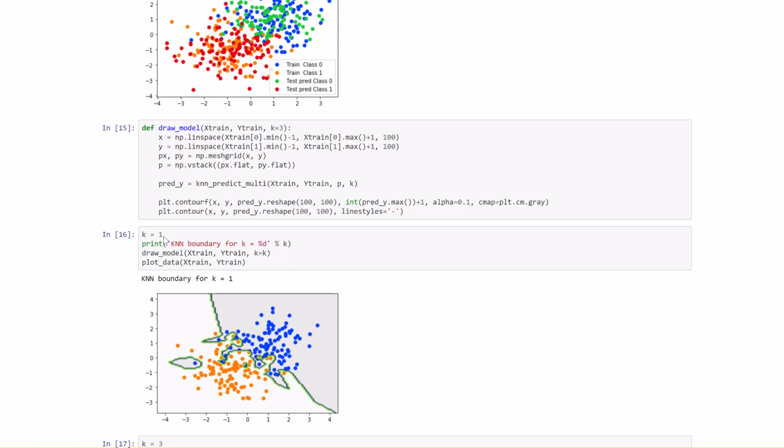So if we apply this function with one nearest neighbor, this will give a decision boundary that looks like this, which is pretty noisy, and this is also mentioned in lecture. When you have an outlier like this, it will disturb the decision boundary. Apparently here, if you have a point here, it will be predicted as from the blue cluster, but it should be from the orange cluster.